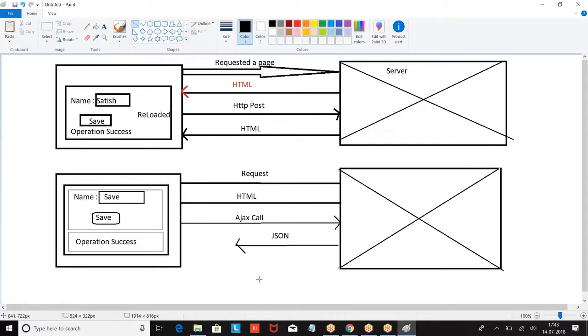Now, what is the advantage of going for Lightning? Because, as I told you, it is an asynchronous call. It is not going to send a request in the form of an HTML post. It will be sending it like Ajax. Re-rendering will be small. Only a few elements will be re-rendered. Okay, we discussed the advantage, but the life cycle is clear.